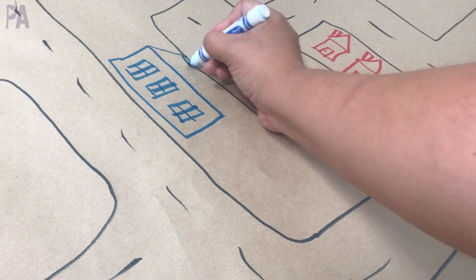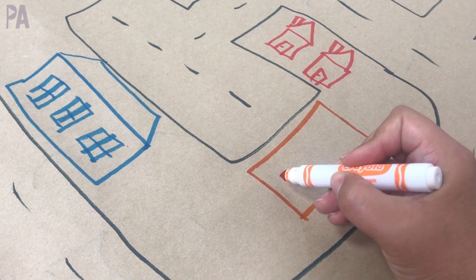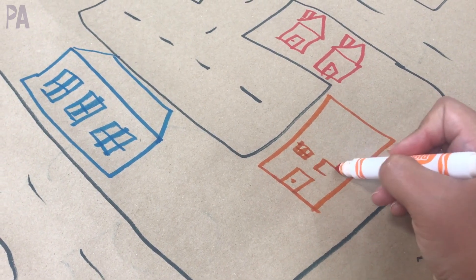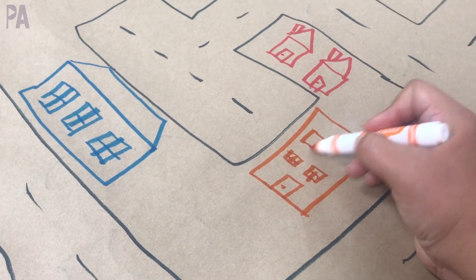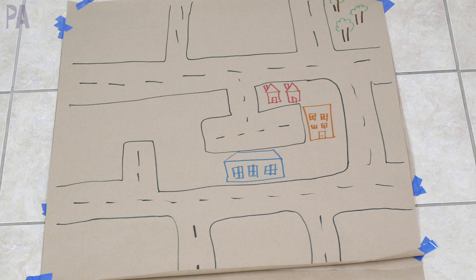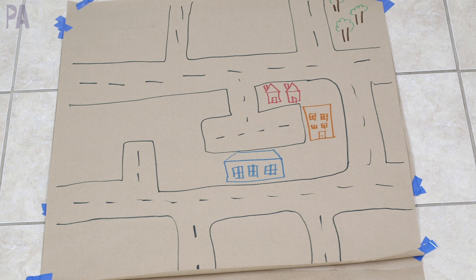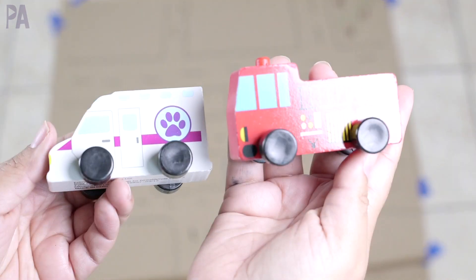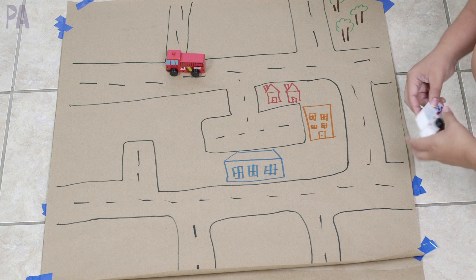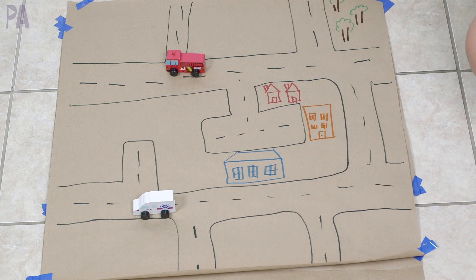Next up, give them some match box cars would work great with this. Trains even, motorcycles. I happen to have some wooden cars that I got at the Target dollar section. Would work really well to put this in a real life scenario. You can also put Lego buildings on here and use Lego minifigures to have some people in your town. I really like this one because it's highly creative, highly adaptable. Your kids can join in the fun and create in it and you can make it as big as you want. And then after, you can play on it for several more hours and do imaginative play.